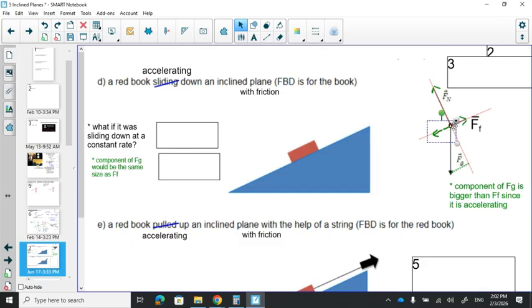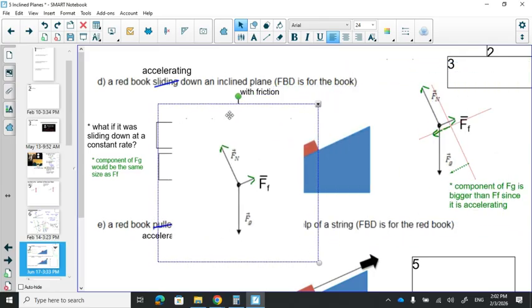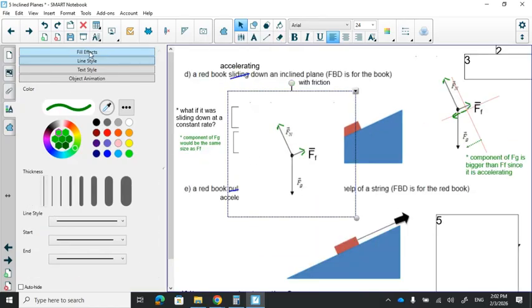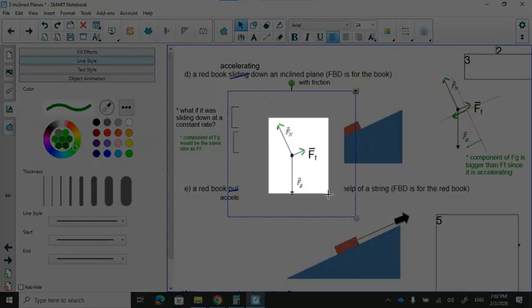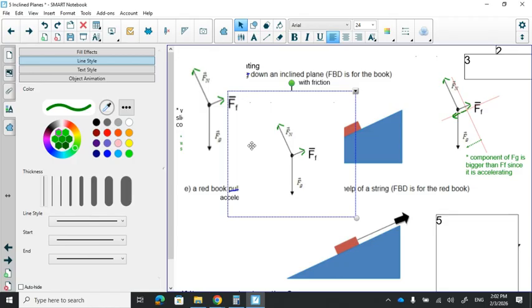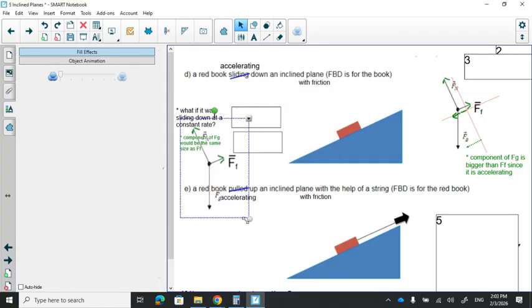Let's see if I can just clone that thing. Probably better off. Well, let's just see. Go to properties. I want to change the transparency here. Getting messy. Hang on. Bear with me while I work with tech things. All right. Get rid of that guy, and I think then I can make this guy transparent. It's easy to sort of put it in there and not block out other things, right? So I'll shrink that down.